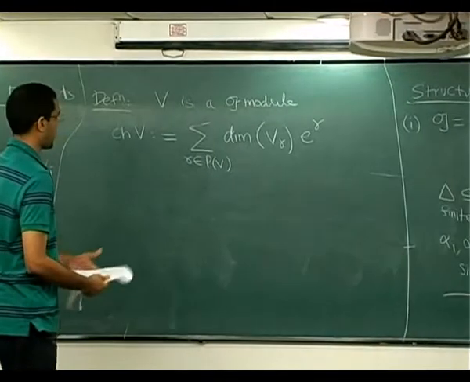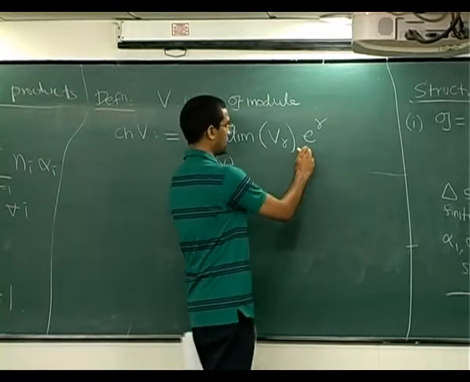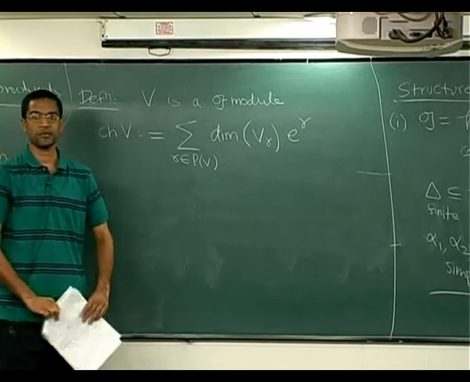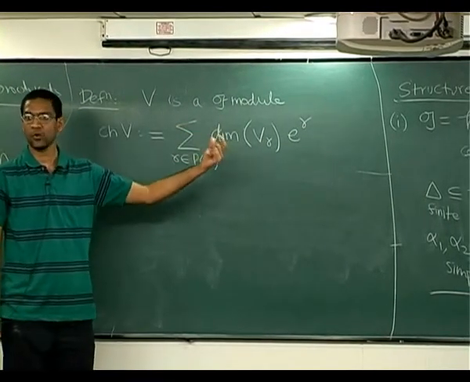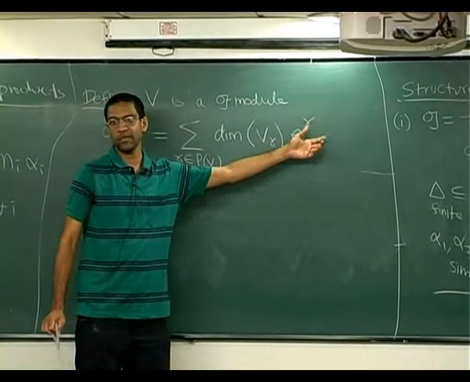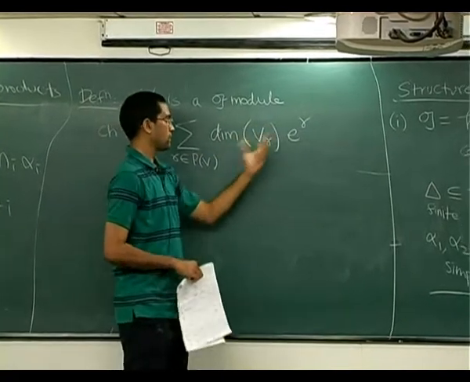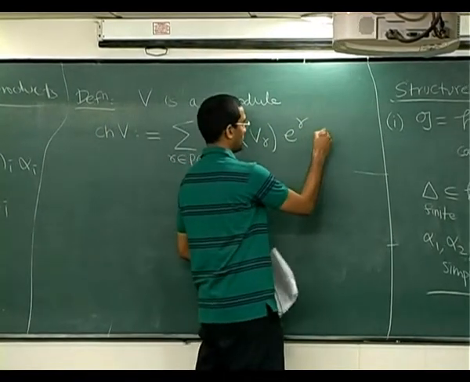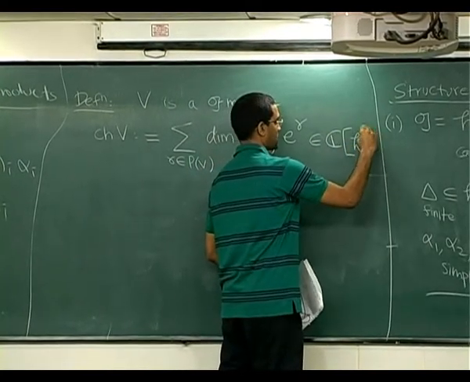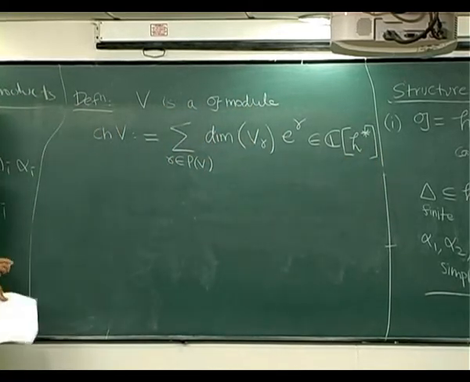So this is called the formal character of the representation V, and so of course you should ask what are the E gammas here, what do those represent. You can think of them just as being placeholders, right? For each gamma I just need some variable which tells me that the gammath weight space had this dimension. So you can think of these as just indeterminates, but maybe the precise way to say it is you should think of it as an element of the group algebra of H star.